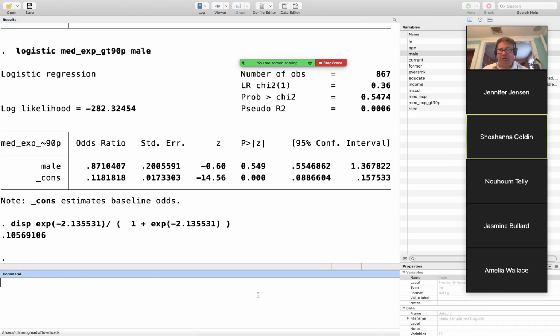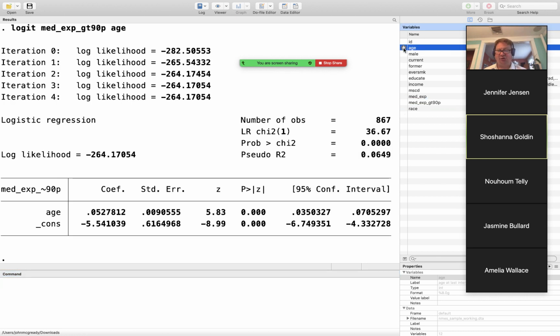Awesome. So if I were to do this on the logit scale, and we could type logistic as well, if I did my outcome and age, right, is that how you would approach it? Just for the moment, just sticking age in. Age is continuous in years, and this is my result. So my resulting logistic regression equation is: for any given age, the estimated log odds of having high medical expenditures is equal to negative 5.54 plus that age group's value times 0.0527, etc.